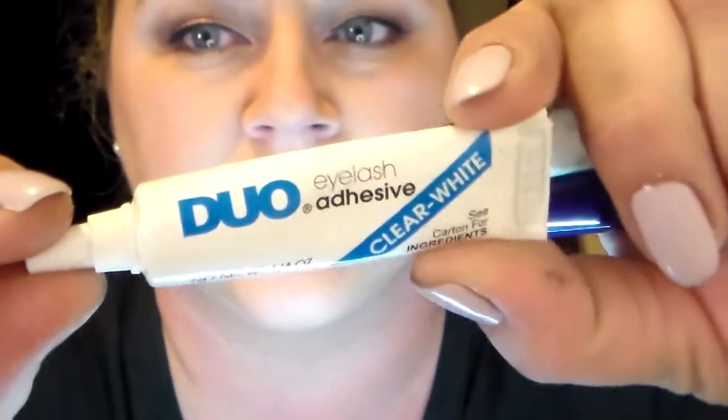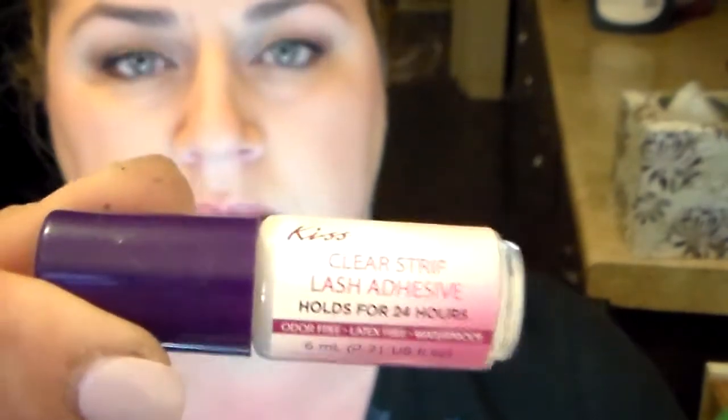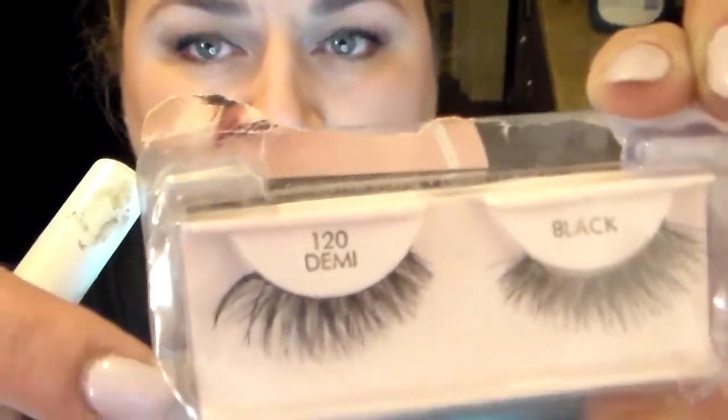Alright, so you can start with lash glue like this. That one has latex in it. This is a Kiss brand. I have an Ardell one, but I'm going to be using this Duo glue. It's kind of messy. It's my favorite one right now. Has been for a while. And I've got some Ardell 120 demis.